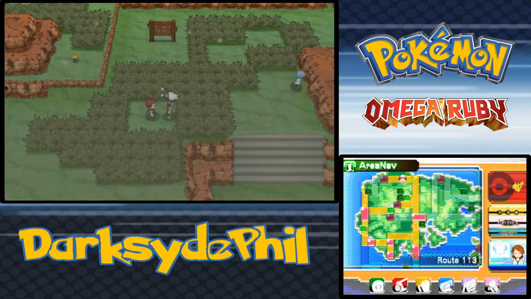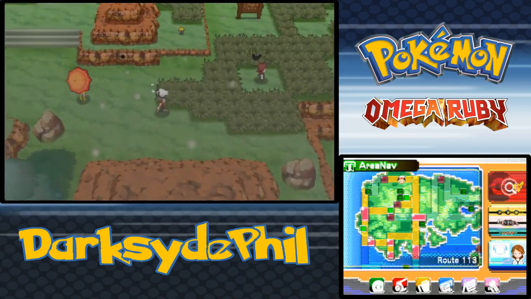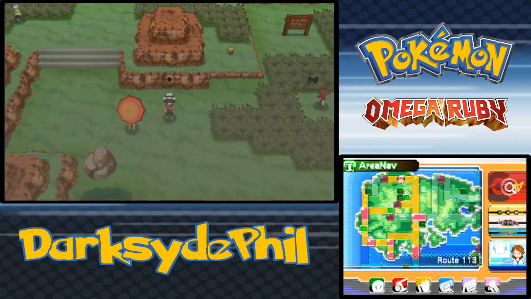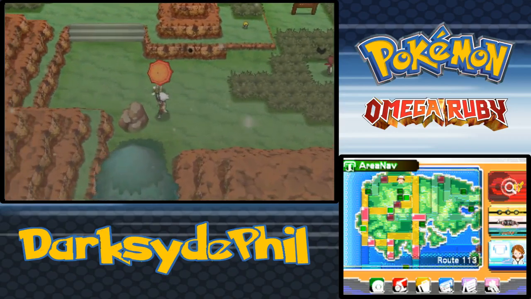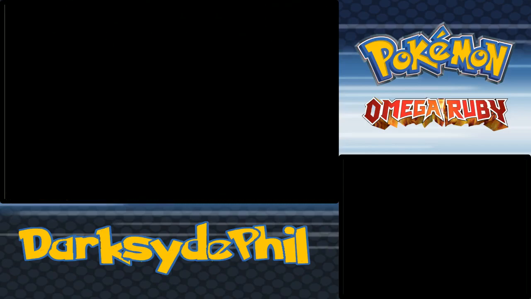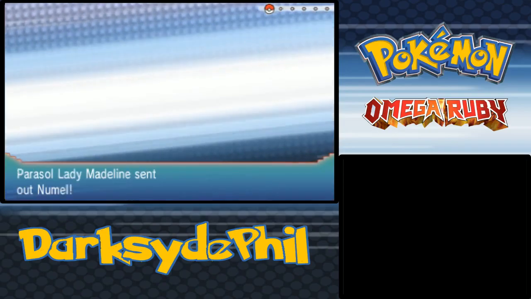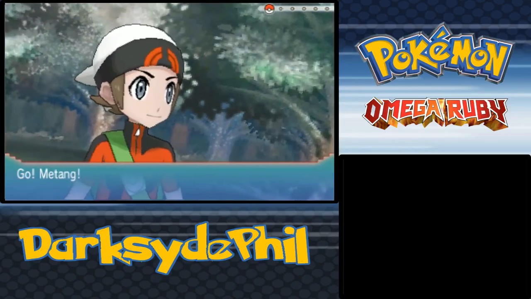Alright. Let's continue on here. La la la la la. Eh, I don't care. What's this? We never figure out what this is. Something fishy. Yeah, see, there's a hole. What could you put in that hole? I don't know. I have absolutely no idea. I use this parasol to ward off this filthy, yucky, volcanic ash from my dear Numel. Parasol Lady Madeline. Numel.